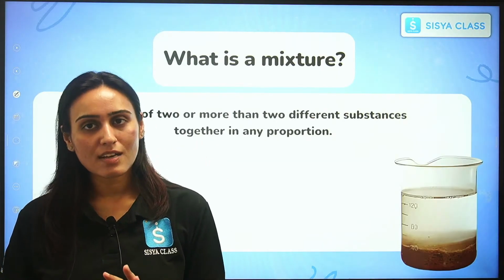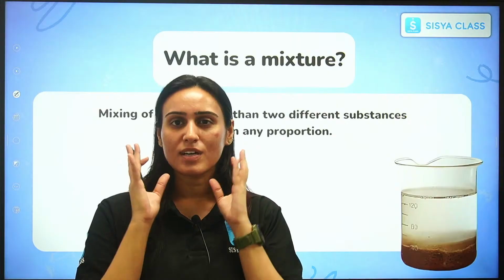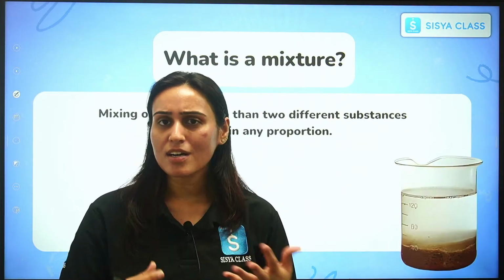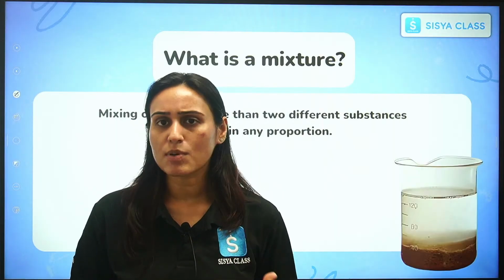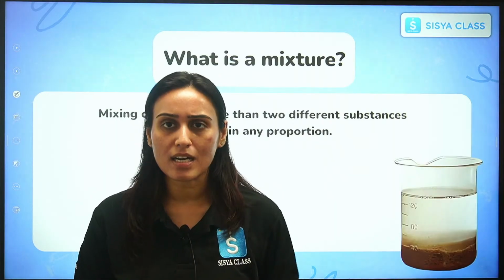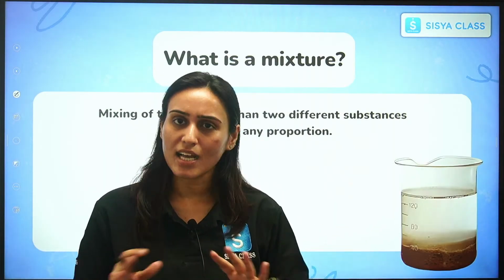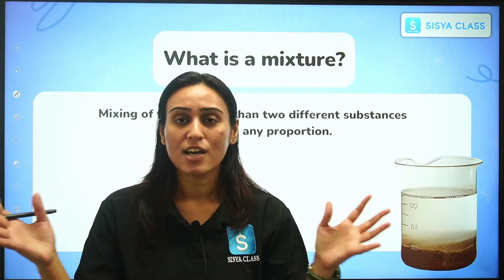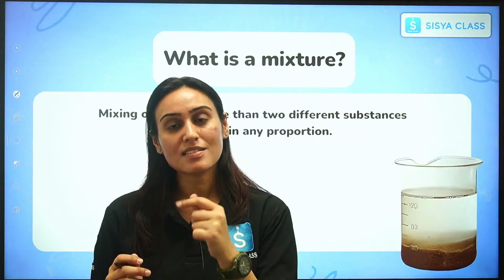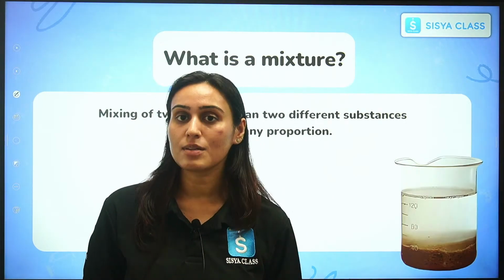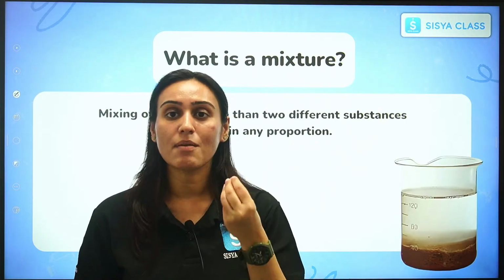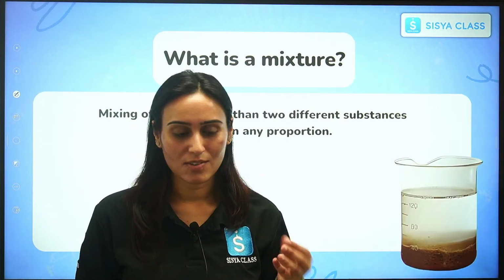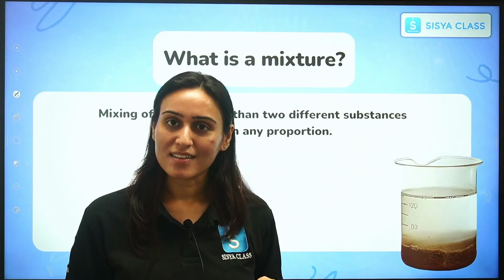So what is a mixture everyone? You have different components which are part of your mixture. You are not mixing them in a definite proportion that I will mix it in 2:1 ratio, 1:2 ratio. There's nothing like that, right? There are different components in any ratio you want. You have mixed them all together and you can separate those components out by different methods. We are learning about those different methods, how we can separate out those components from the mixture. Okay, that is our aim, everyone. Okay.